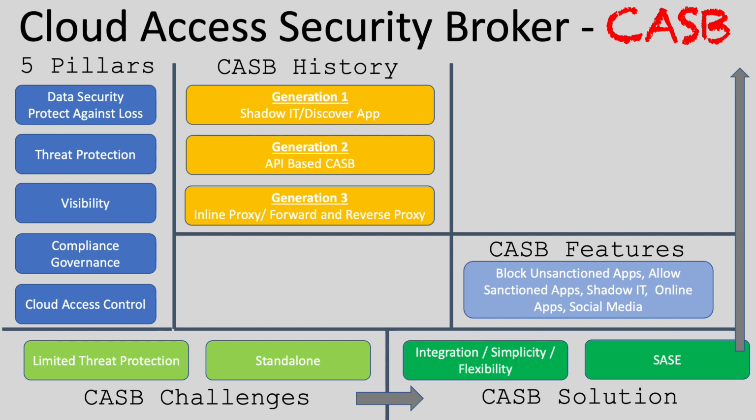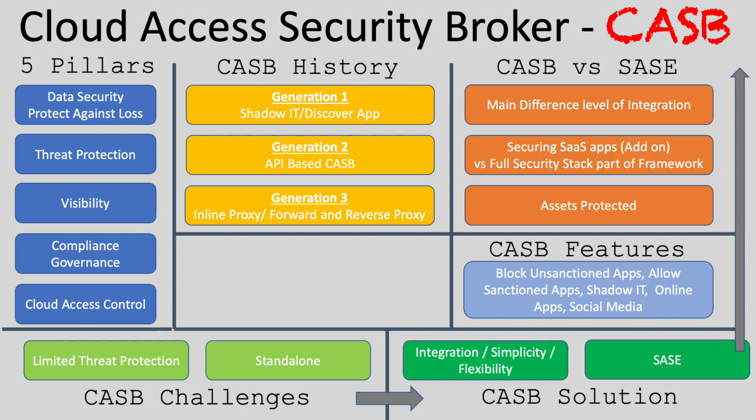If you look at the pinnacle moment of how we arrived from that Gen 1 CASB, some of those previous challenges and limitations, to what we really have to look at is the SASE model, right? The Secure Access Service Edge model, coined by Gartner. And I have another video that does a deep dive in SASE, but a CASB solution that is integrated as part of a SASE solution provides the optimal ability to do cloud access security brokering, right? Controlling that traffic, having the visibility, and all that kind of good stuff, right?